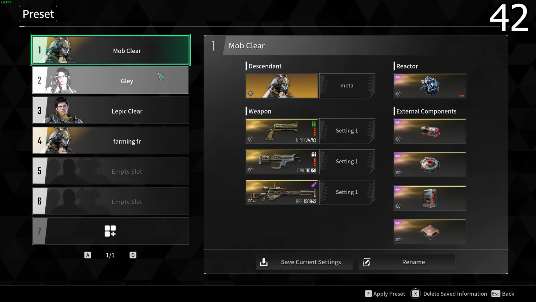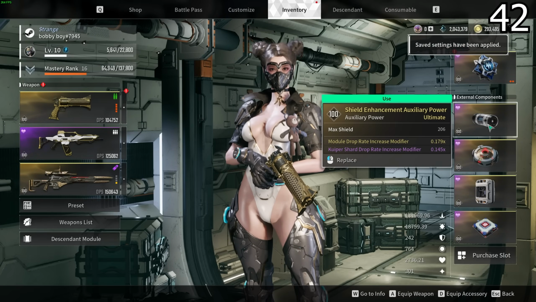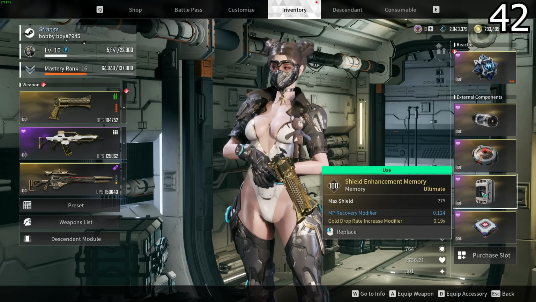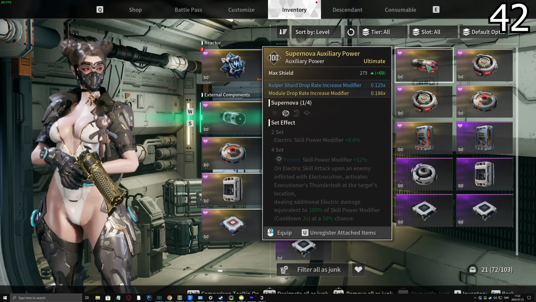It is in your best interest to have a loadout specifically built for farming. What I like to do is have a preset with a Descendant that has good AoE damage, so in my case that would be Bunny, but you could use Balby for that, and then select components that have modifiers for drop rates, such as additional gold drop rates, module drop rates, equipment drop rates, or even Descendant experience, or even weapon proficiency.